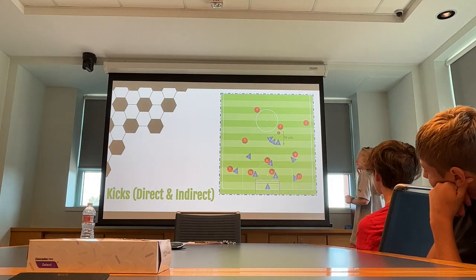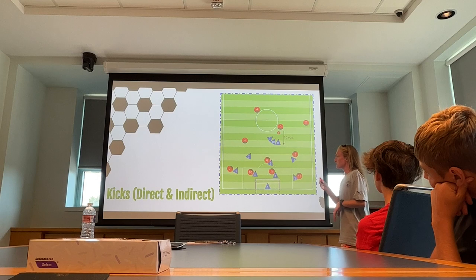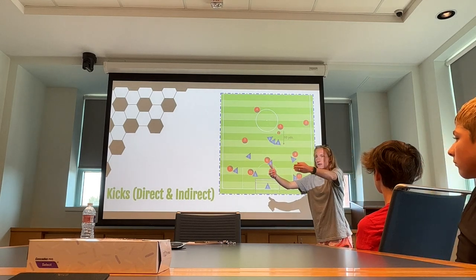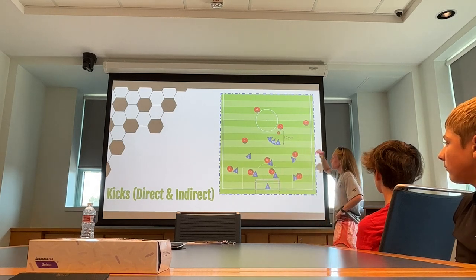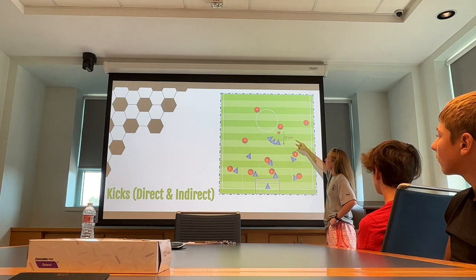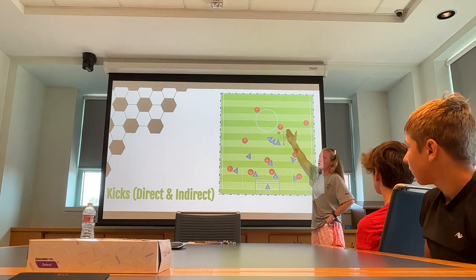Kicks, direct and indirect. This is just when we are defending them, because offensively, it'll be just like a corner kick. Get as close as you can to the goal without being offsides. Pretty simple. So when we are defending a kick, my 8, 9, and 10 need to make a wall in front of the ball. You have to be 10 yards back.